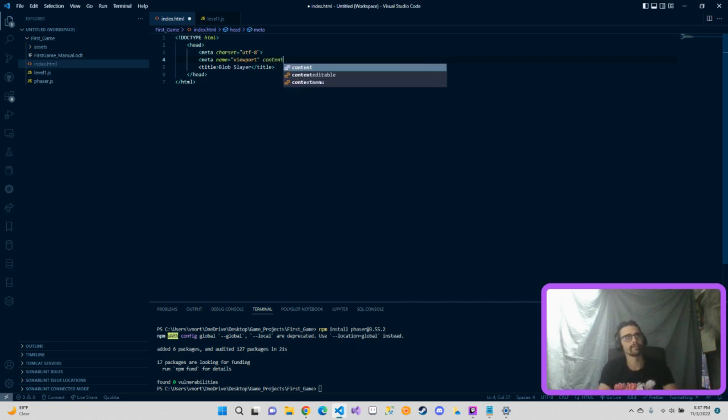So the name is the viewport, the content will be the width, device-width, and then initial-scale. The initial scale will be 1.0. Okay. There we go. We have the basics right here.